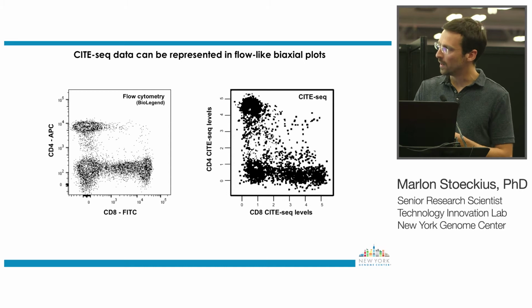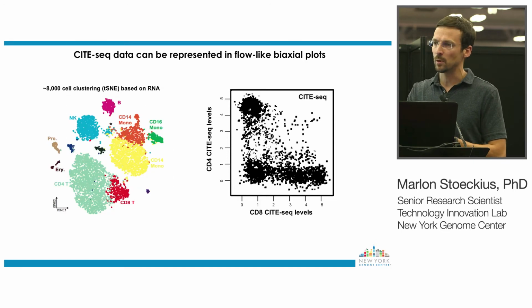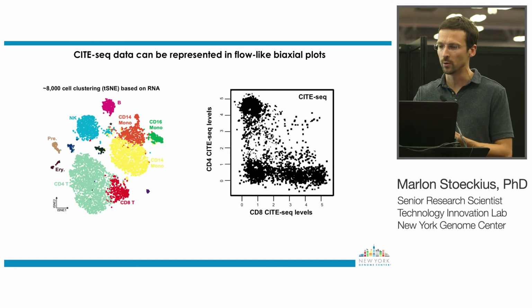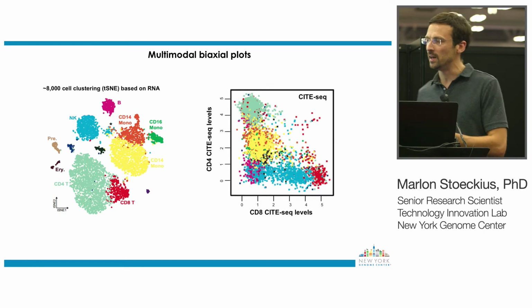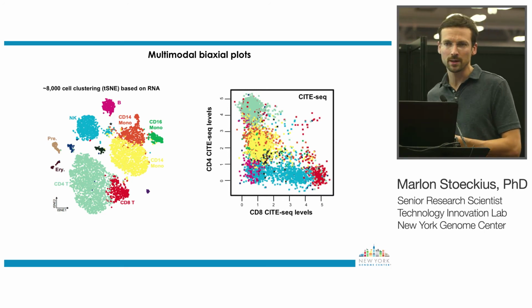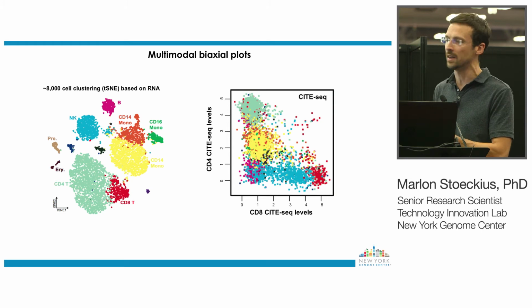But we have more information about all these cells than just the cell surface markers. We also know what RNA expression each cell, each dot, had, and to which cluster these cells belonged. So what we can do is colorize these cells based on the clusters, and then you get a really nice high-resolution picture of the expression levels of the different markers within the immune system. For example, CD8 is highest expressed in CD8 T cells, and then we also have NK cells expressing CD8, but at a large dynamic range, though lower than the CD8 T cells.